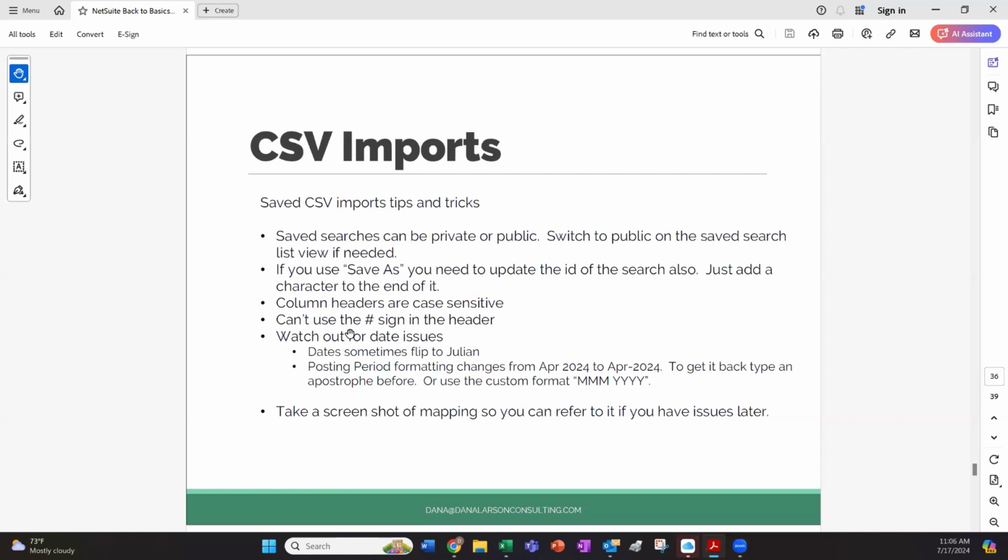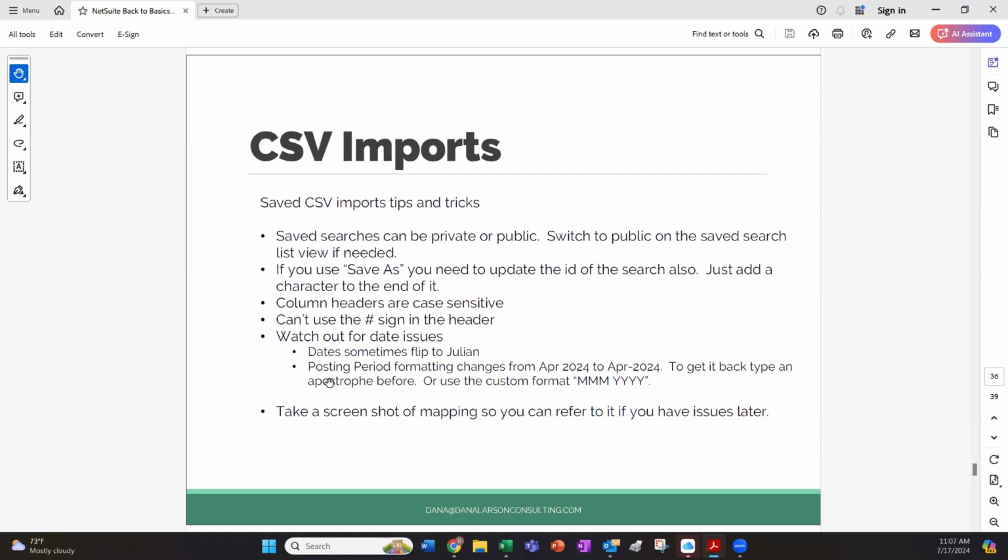And watch out for date issues when you're importing CSV files, because the dates sometimes flip to Julian. If you have an error and then you open up the error report and save it somewhere else, sometimes those dates flip to Julian and it doesn't like that. It also will flip your posting period formatting from, like, April 2024 to putting a dash in it, and then when you try to import it, it doesn't like it.